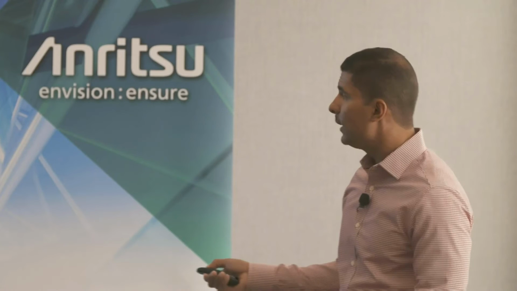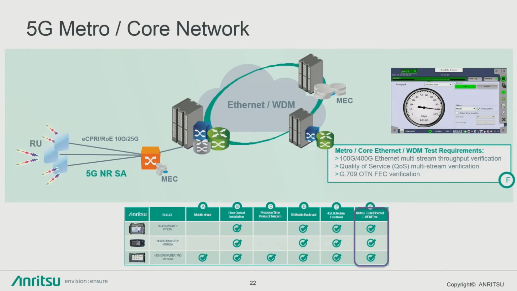So the test requirements we've seen there are, again, up to 400 gigabits per second. We're also seeing quality of service measurements. As we differentiate these services, are the ones with the highest priority getting to my mobile edge computing and getting out from it within the latency we're expecting? And in the core network, we're starting to see G.709, or OTN, Optical Transport Network, pushed closer out to the edge to manage these different types of traffic profiles. So what does this all mean?